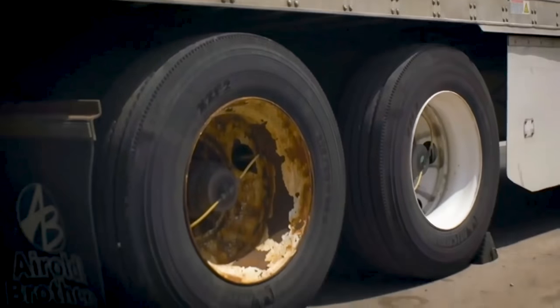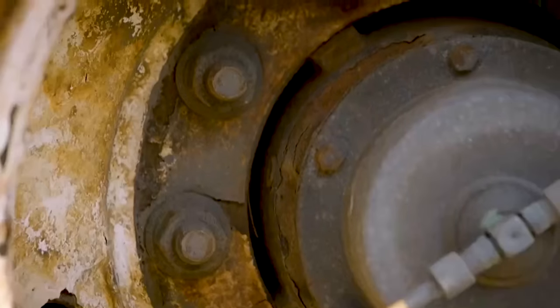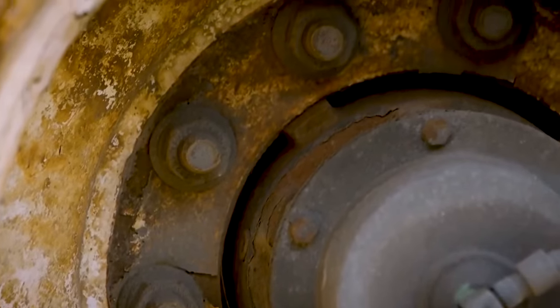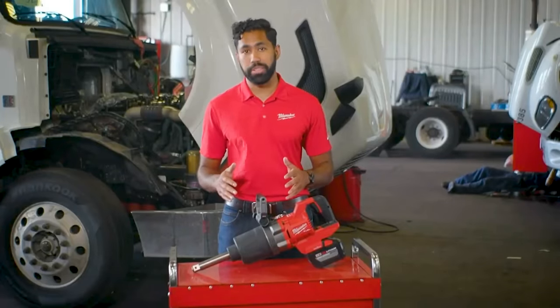Over-torque lug nuts, combined with rust, corrosion, and all the debris that accumulates over time, can make certain lug nuts impossible to remove without a torch. And in certain cases, overstretched nuts can lead to truck wheel-offs, an avoidable danger on our roads that no driver, tech, or shop owner ever wants to experience.